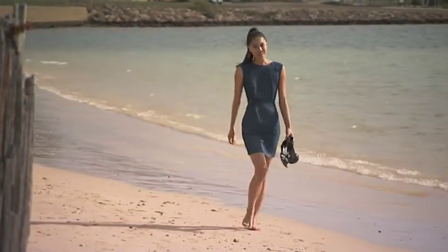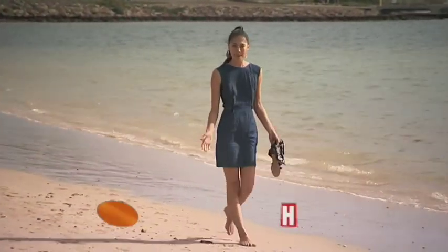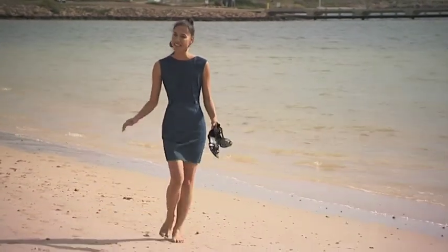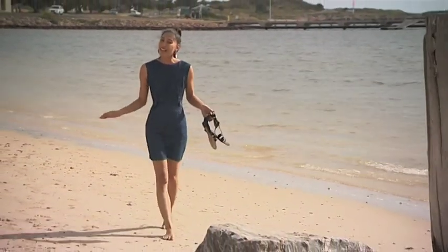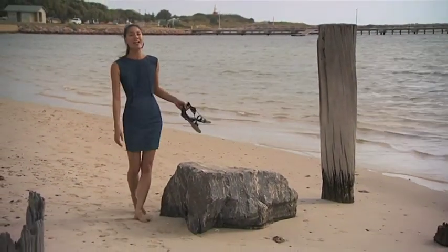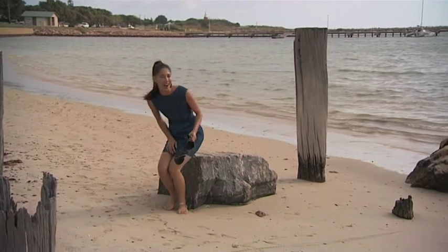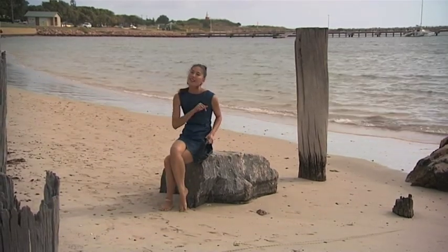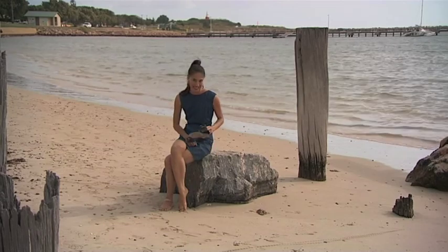Just 3.5 hours north of Perth lies WA's Midwest region and the twin towns of Dongara and Port Denison by the sea. It's definitely not hard to slip into a relaxed lifestyle here, with its magical beaches, historical sites, and if you love seafood, well, this place has been dubbed the rock lobster capital of Australia.